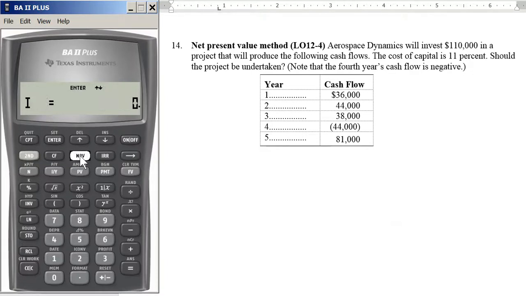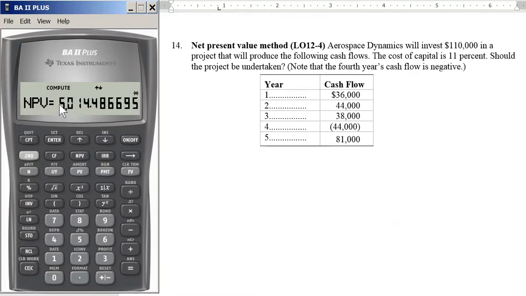Let's go over to the NPV button. I is the discount rate or cost of capital that we'll be using in this problem. That's 11%. So we'll punch in 11 and hit enter. And we just want to punch in 11, not 0.11 or some other variation of 11, just 11. Let the calculator do the percent translation. That makes our job a lot easier, because now we just arrow down to NPV and we'll compute.